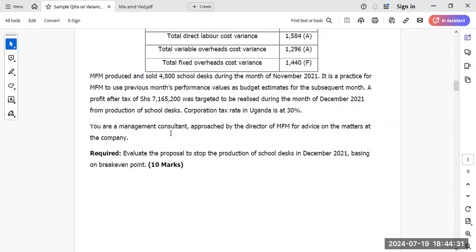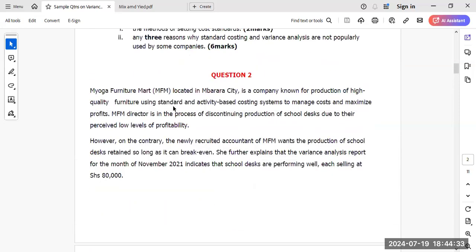So we read through to just have a picture. The first time you're reading through is just to have the picture and to know which paragraph you should focus on most. In your mind now, you know that I am interested in getting break-even point in units. So if I'm to get break-even point in units, which information do I need? But let's first read through.